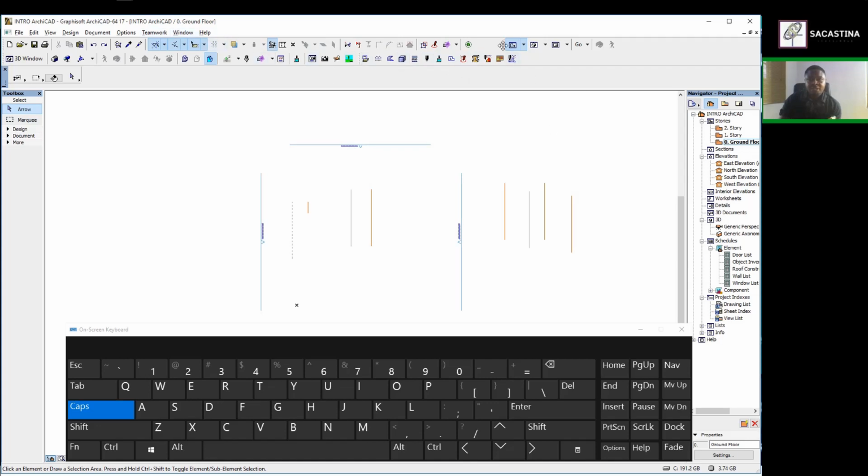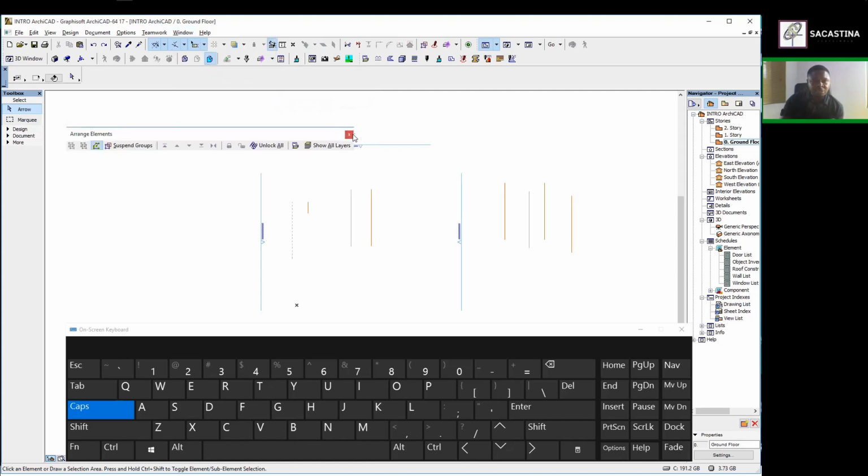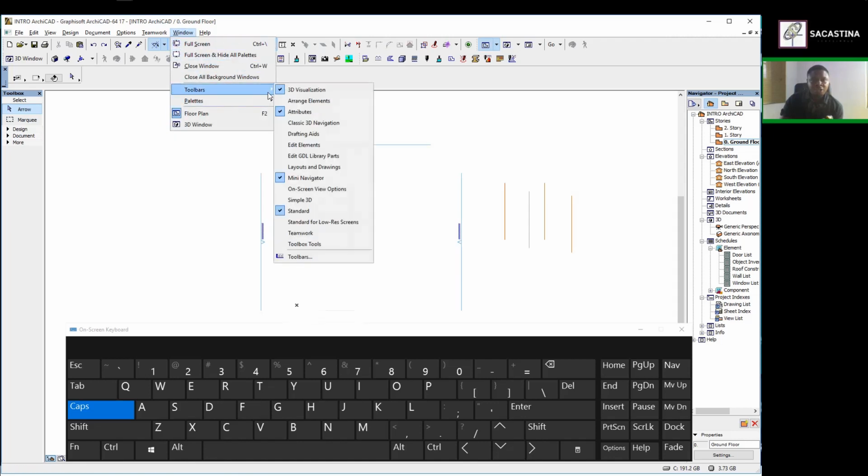There is something else that is missing. I go to my Windows. I look closely. Arrange elements is important also. I select my arrange elements. No, let me leave arrange elements. We keep searching until we get to what we're looking for.